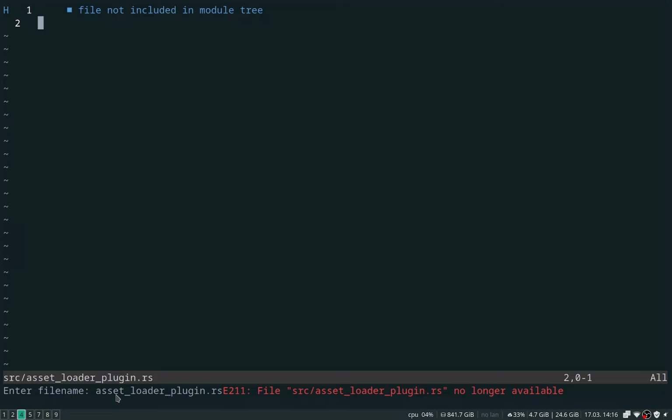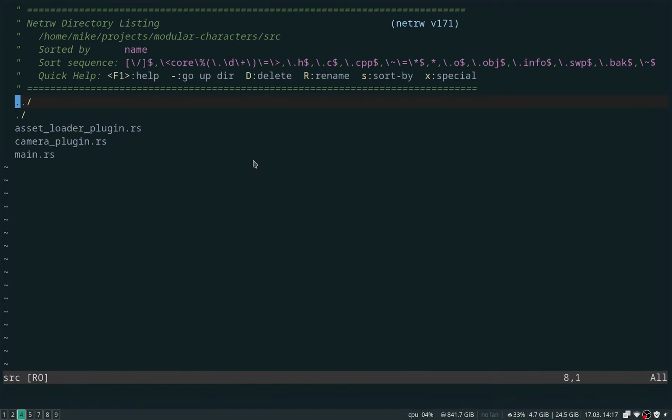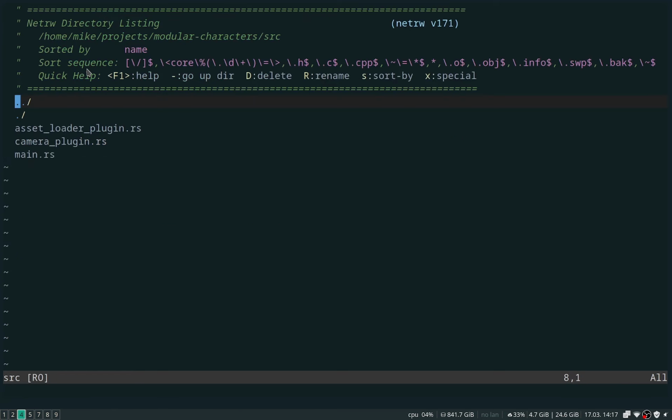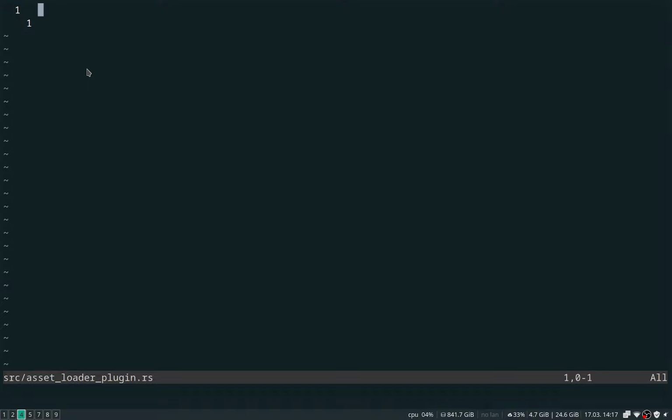I get an error because I have already created this before, but that should go away. Okay, we're going to include this into the file tree, go to main, make sure that you have mod asset_loader_plugin there. And we'll come back here and we're going to set it up.